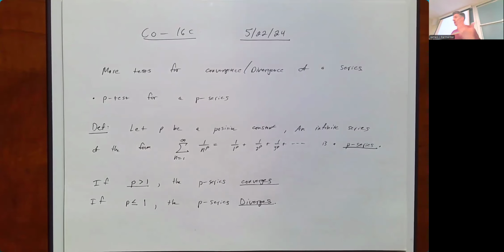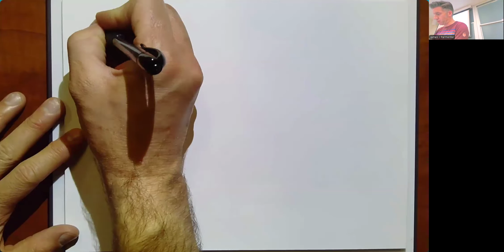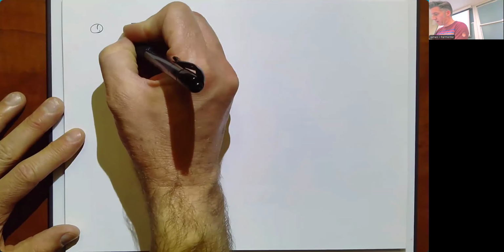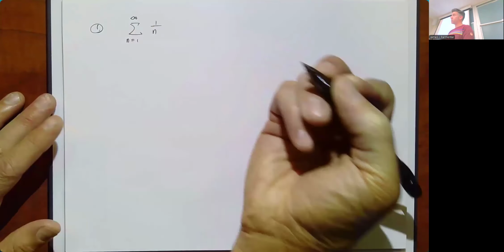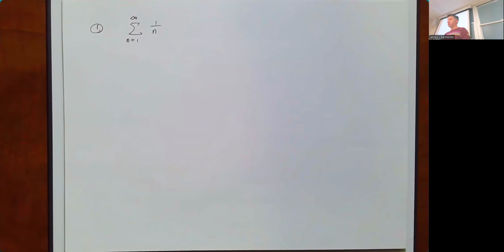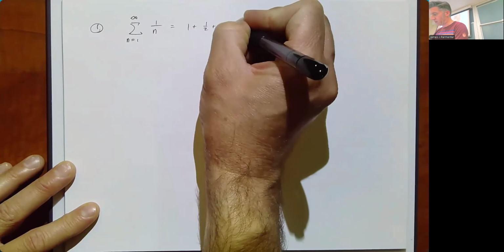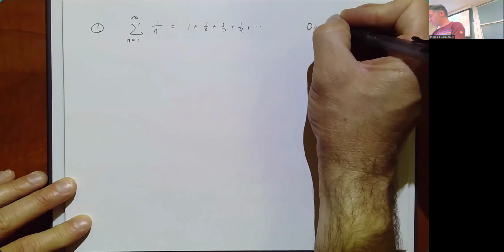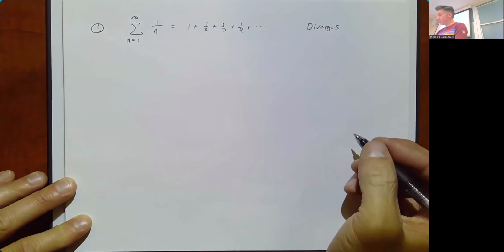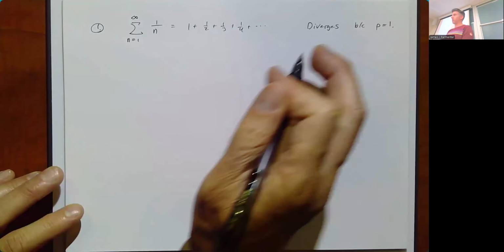Like you look at it and okay, so here's a couple examples. We talked about one of these before. So example 1, the sum from n equals 1 to infinity of 1 over n to the first. This is the harmonic series, equal to 1 plus a half plus a third plus a fourth and so on and so on. And this series does diverge. It diverges because P is greater than or equal to 1. Specifically, P is equal to 1 here.